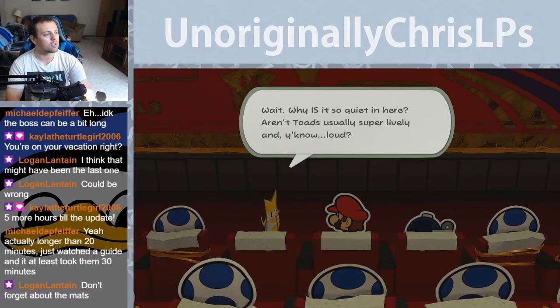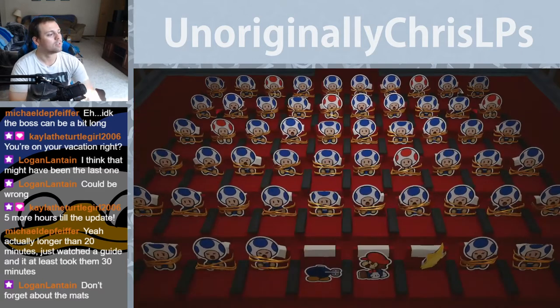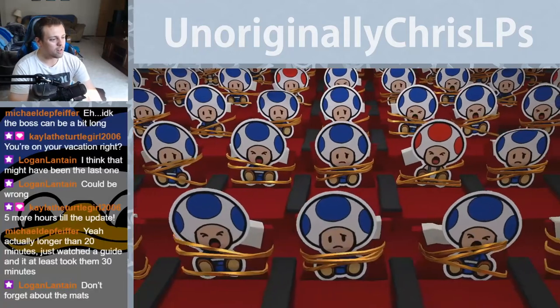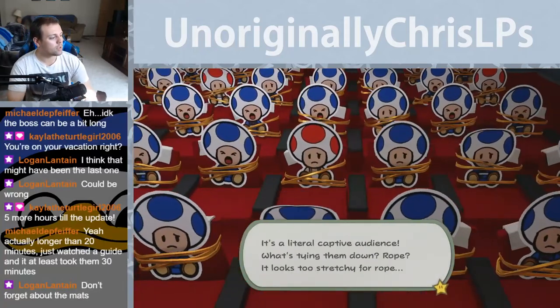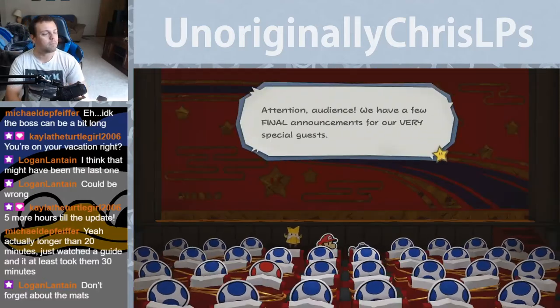Wait, why is it so quiet in here? Aren't toads usually super loud and, you know, loud? They can still be definitely pretty loud. Everyone's in their seats and they're so uncomfortable. It's a little captive audience. What's tying them down? Rubber looks too stretchy for... It is a rubber band boss. I thought this boss was gonna be later on.